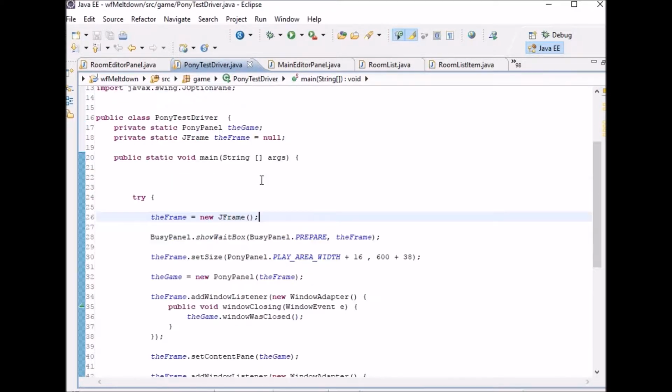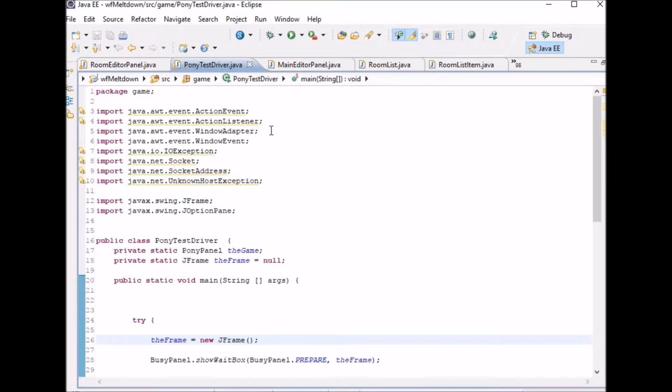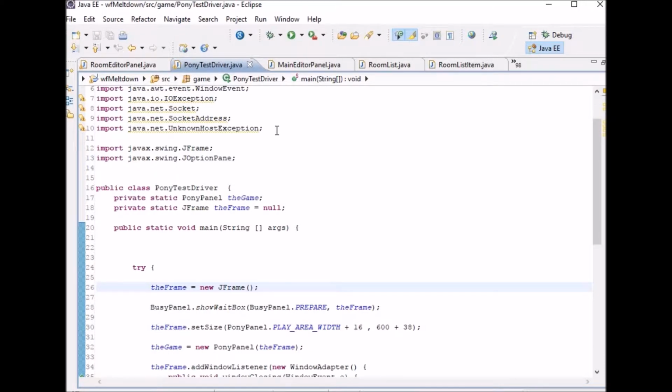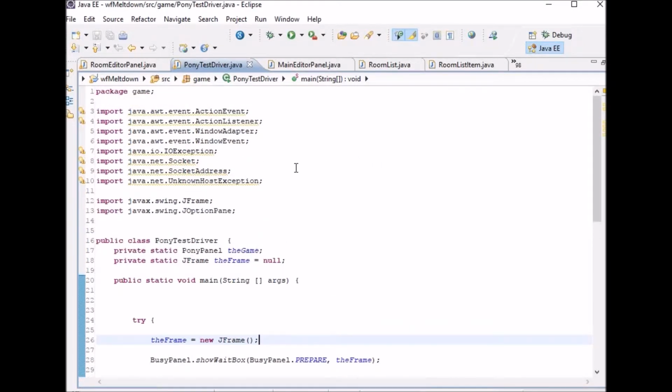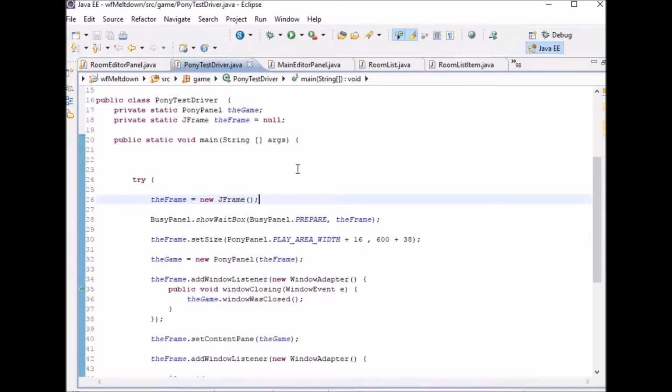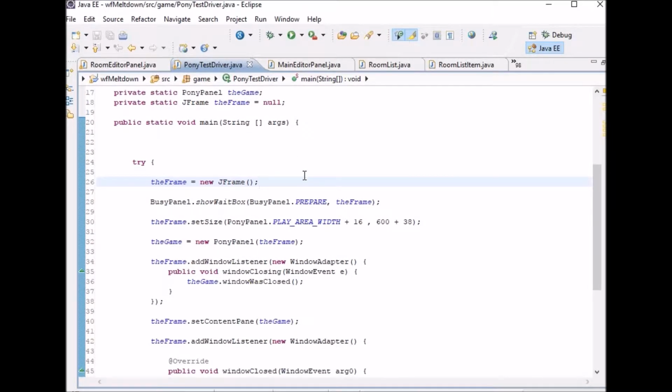This video is going to be pretty different from my other videos. It's actually going to be a code walkthrough for the game engine for Weather Factory Meltdown. So if you don't code yourself, this is probably going to be boring. And to be honest, my code style is different from what happens to be in vogue these days.